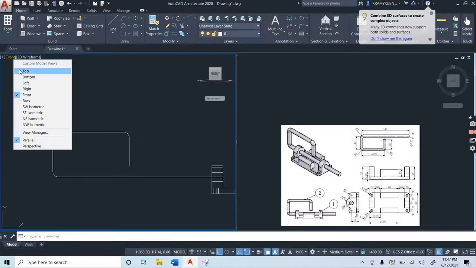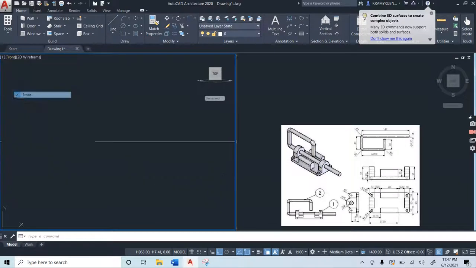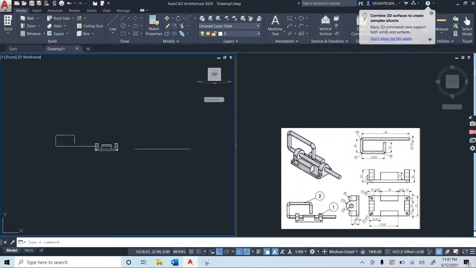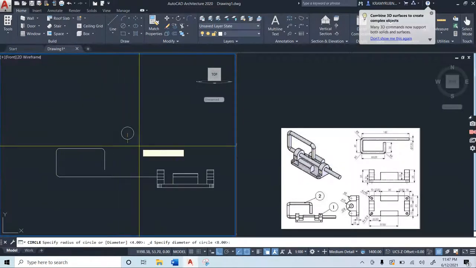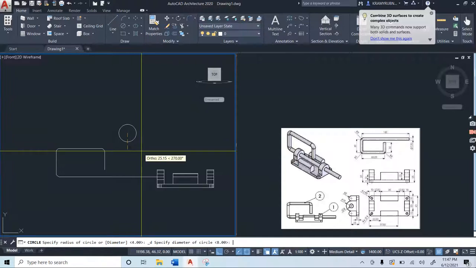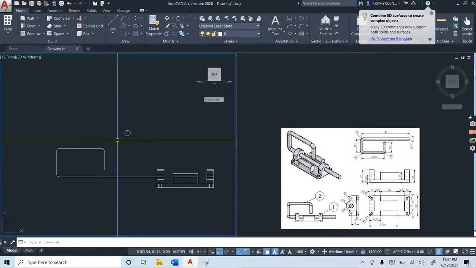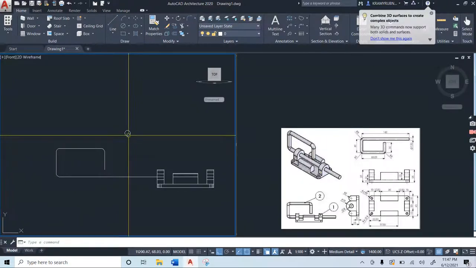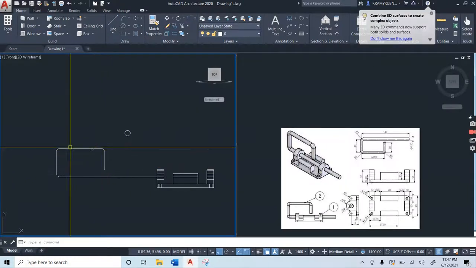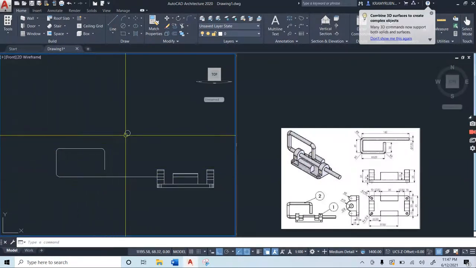What view are we on? We should be on front, or aren't we? Front. And let's go again. I'm going to go again and draw my circle of diameter 8. Enter. Now, to give body to our center line, what I'm going to be doing is sweeping this onto this line, thereby giving this line this profile.